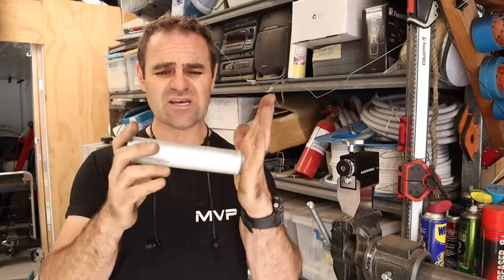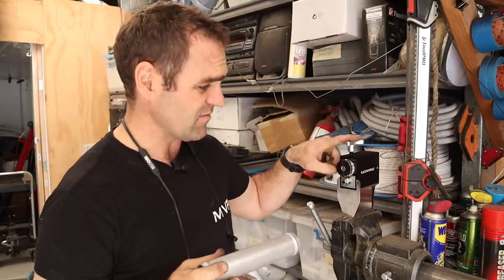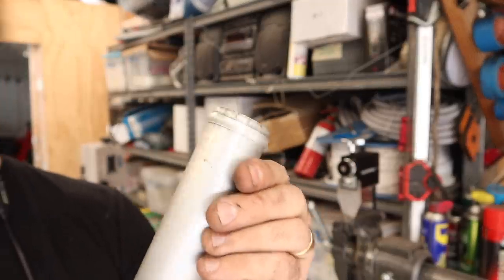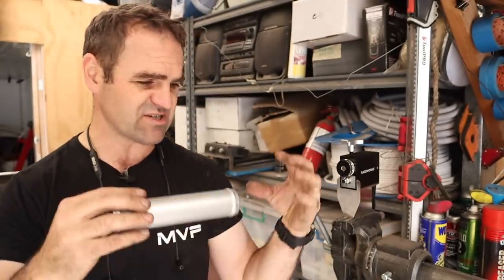I've spent a lot of time going backwards and forwards trying to work out how I'm going to run the tubes to and from the radiator. I've got a bit of 40mm aluminium tube that I am using, and a bunch of Raceworks silicon bends. I've got the bead roller here, rolling a bead into the end of these tubes so that when I put some silicon joiners on and clamp them down, they won't pop off and lose all my coolant. I think I've got a direction to go now, so it's a matter of cobbling things together and seeing if I can make the radiator lines fit.